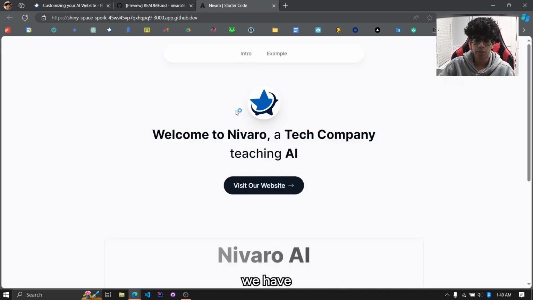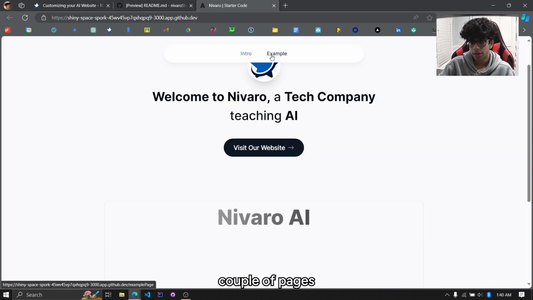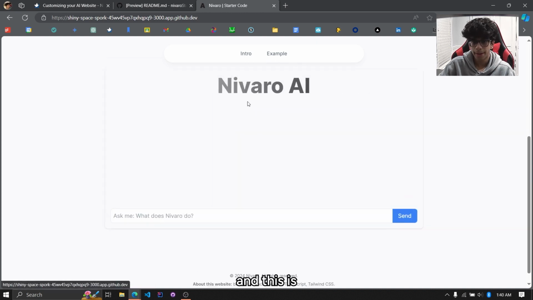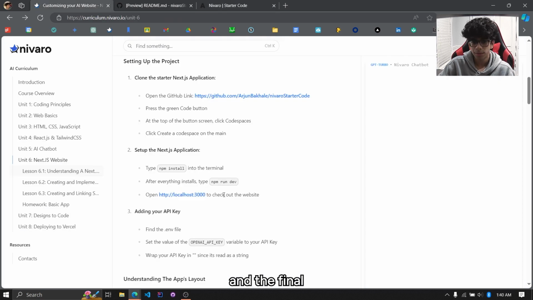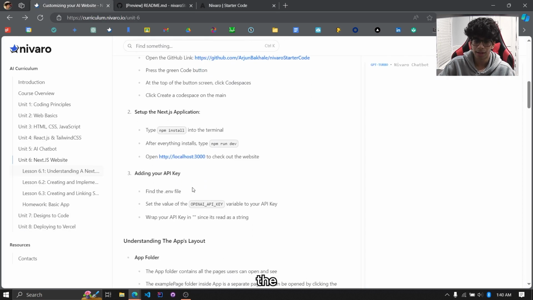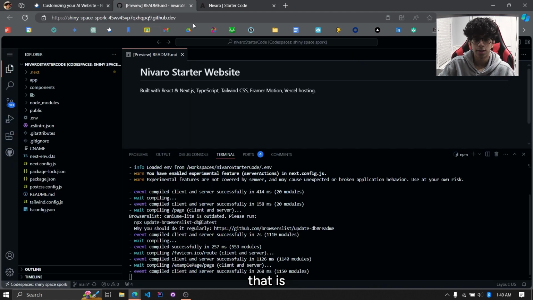As you can see, we have welcome to Nivaro, a couple pages, and this is just the skeleton for your AI website. And the final step in the installation is adding your API key. The first thing you do to do that is go to this env file. It should be in the base of this whole code, not inside any folders.